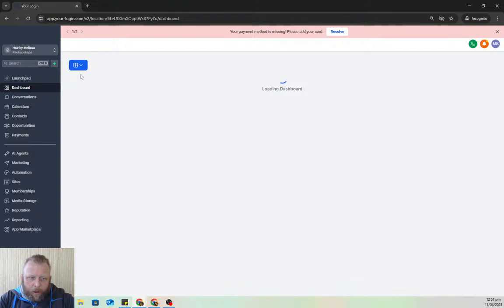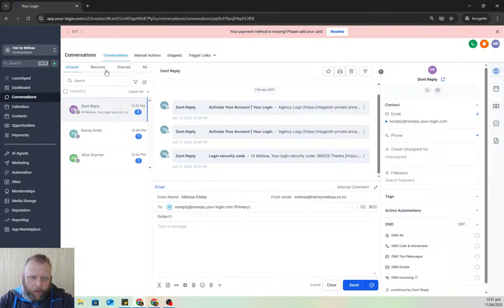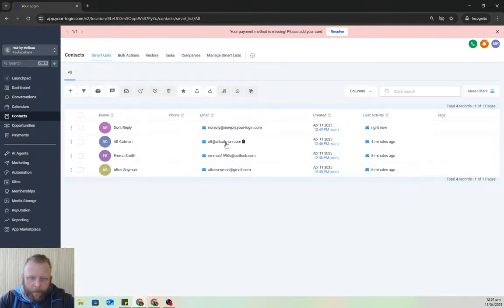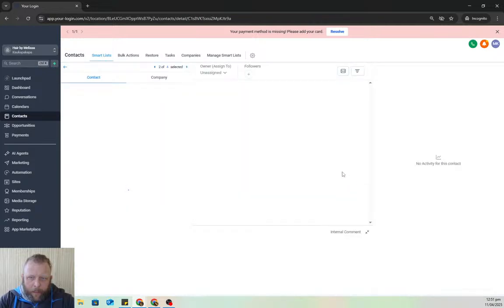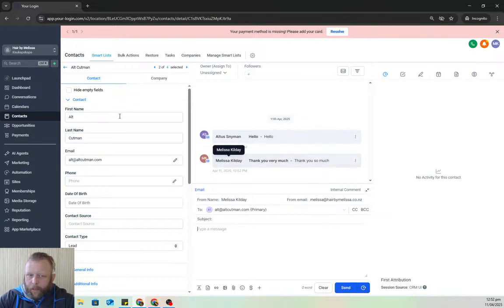Nice. So now when Melissa signs into this, we'll see that her email address, if she wants to send an email to me, that one in there, you'll see that it actually shows her actual email address in there, which is from the subdomain. All right, and we're going to hit the send button. So that's come from Melissa. So we see the contact has made messages in here.